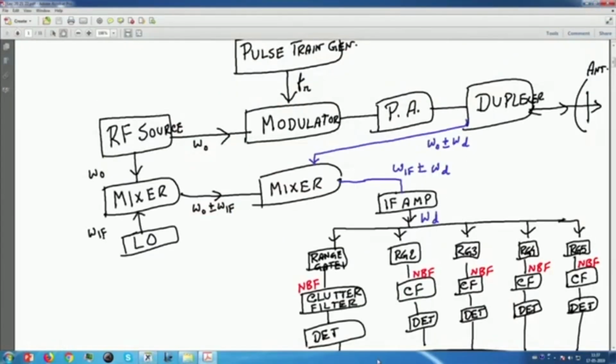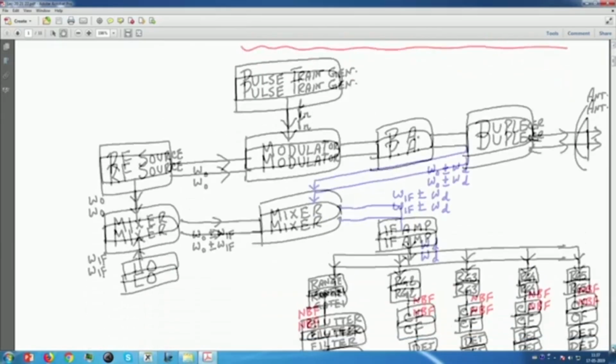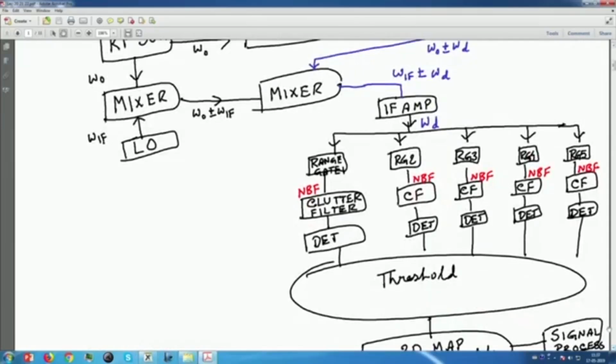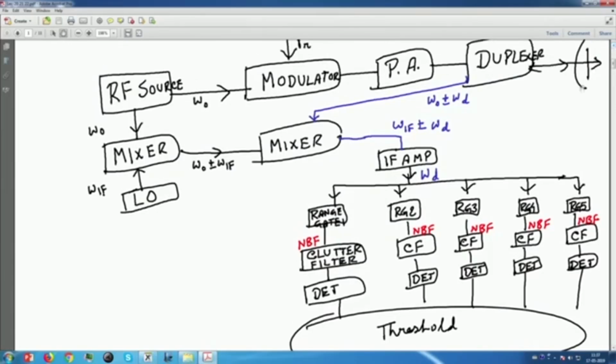previous block diagram of pulse radar or pulse Doppler radar. So, this was the block diagram of pulse radar. The same thing was there in the pulse radar. There you see that the received signal after the antenna receives it, through the duplexer it is coming and it is put to the mixer. So, the RF mixer mixes that and makes the IF signal.